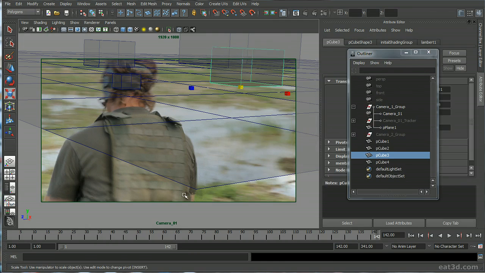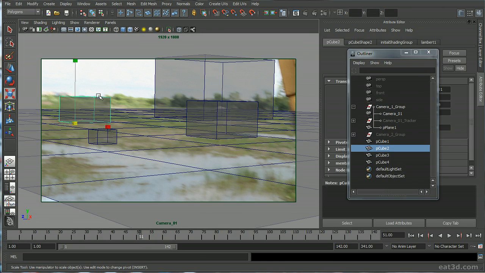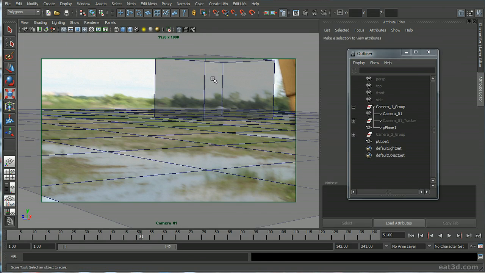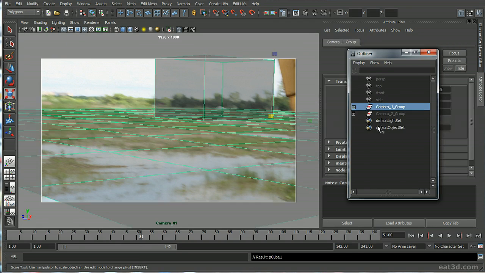So I think I'm going to go ahead and delete a couple things. See if I can come around here. And I'll delete these things. I don't really need them. I know that this is sort of a cube, I'll put that into the group. There's the plane itself. And I just have those tucked away inside of the group.